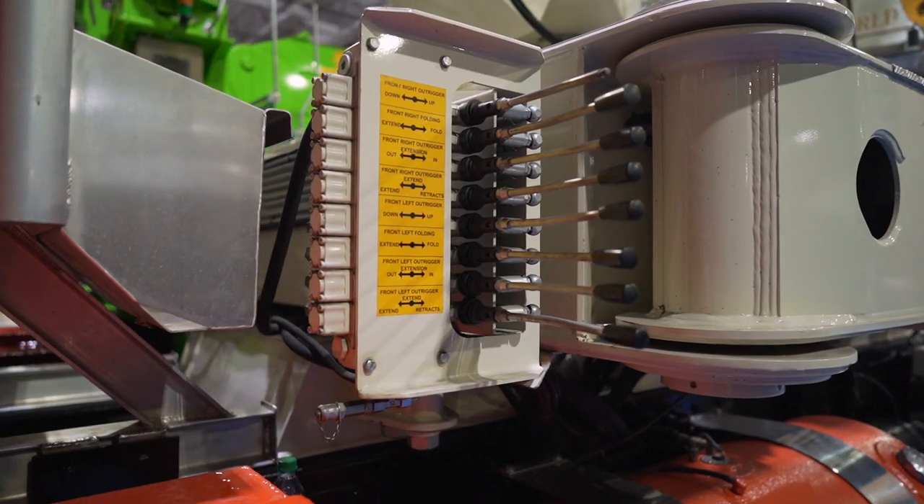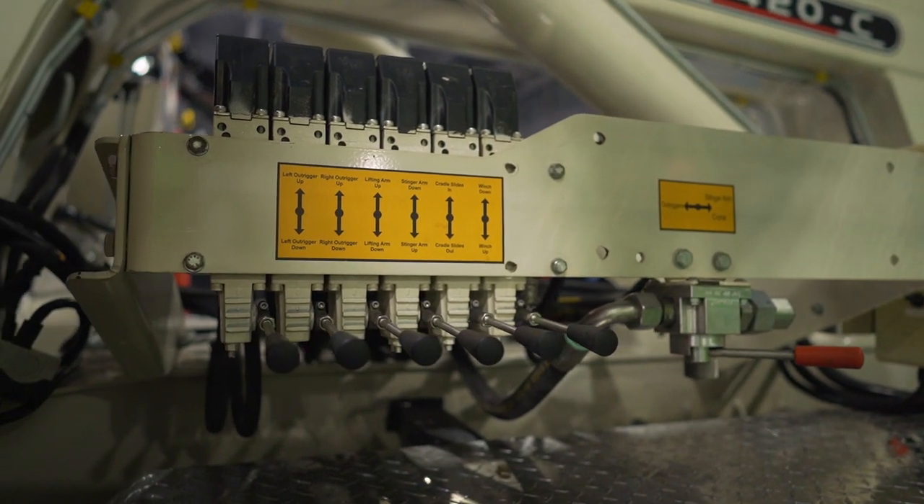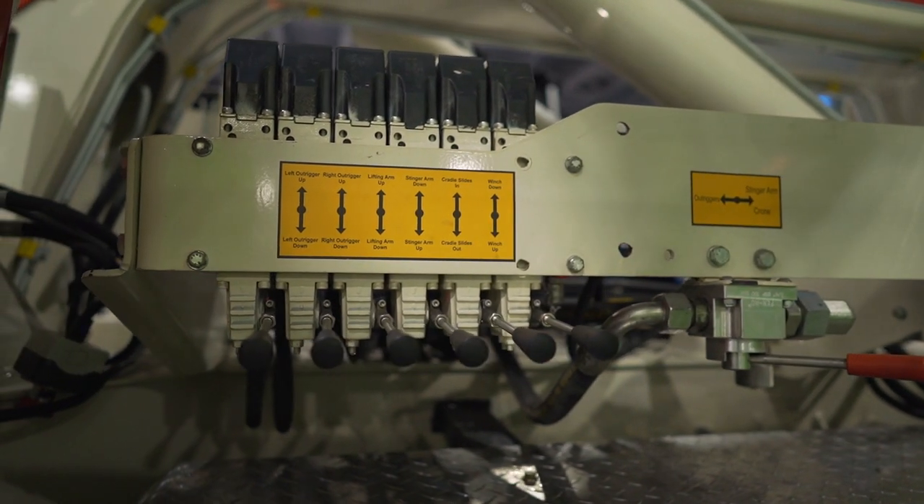You don't have to rely on multiple part lines to the load. It also has a safety system on it which is like a traffic light — green, yellow, and red. If you operate within your chart, it stays green. When you're starting at 90% overloading, it turns yellow. And if it turns red, you've done a feature or a function that you shouldn't do — you've either brought it out too far or off your chart. It lets you know and also gives you a readout on a remote control.